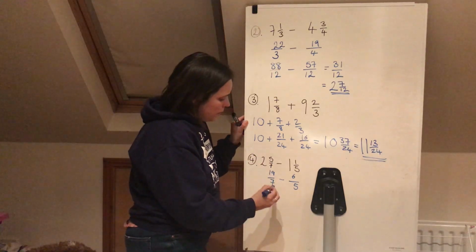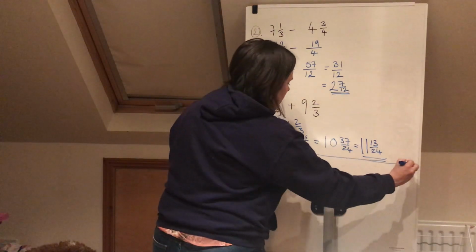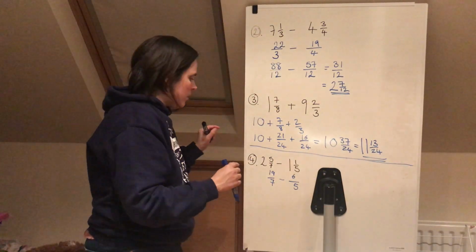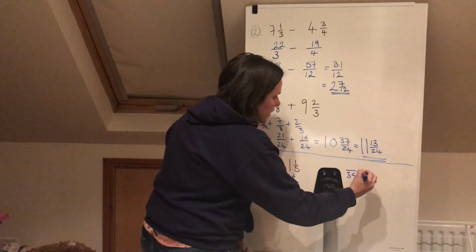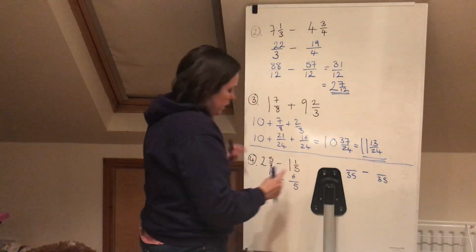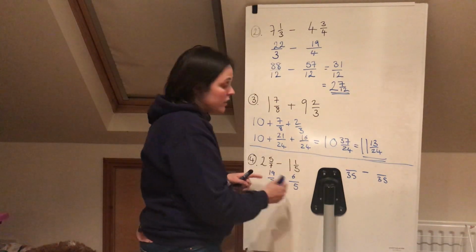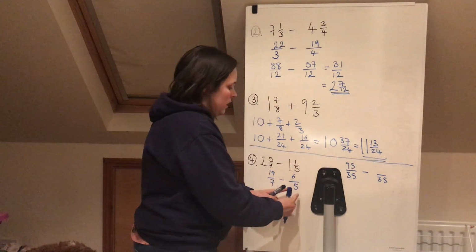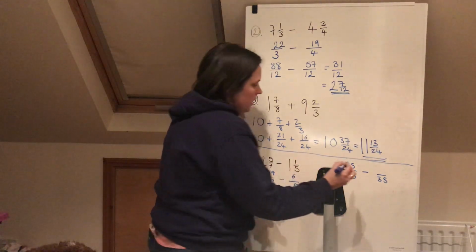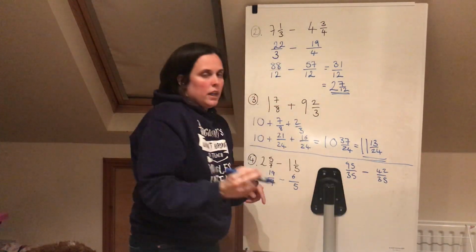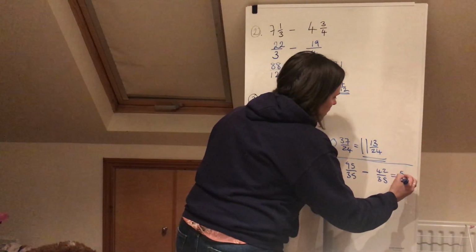Okay. Lowest common denominator here is 35. Now I'm actually going to go over to this side so that you can see nice and easily. So we've got our fraction over 35, and again 7 times 5 gives me 35, so I've got to do the same to the 19, and that gives me 95, and then 5 times 7 gives me 35, so I've got to do the same to the 6, and that is 42. Now we have to just do 95 take away 42, which is 53.